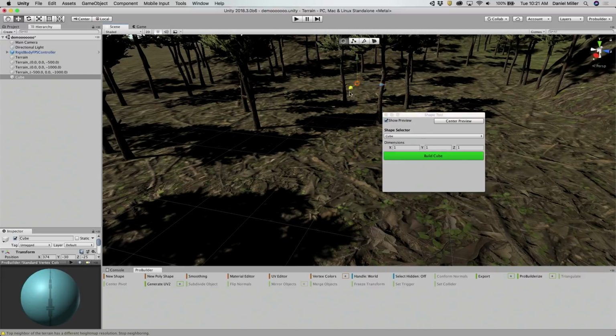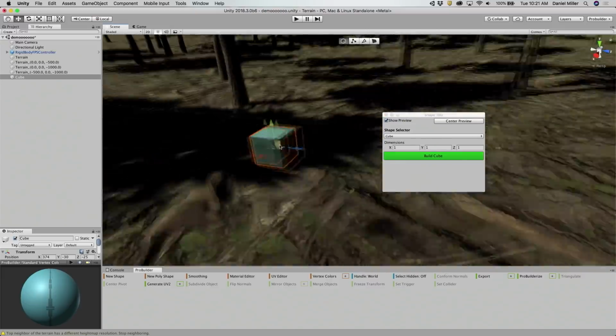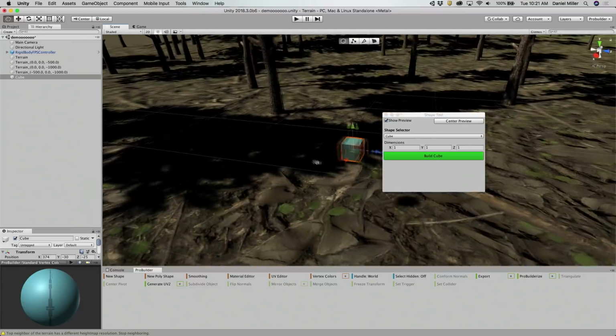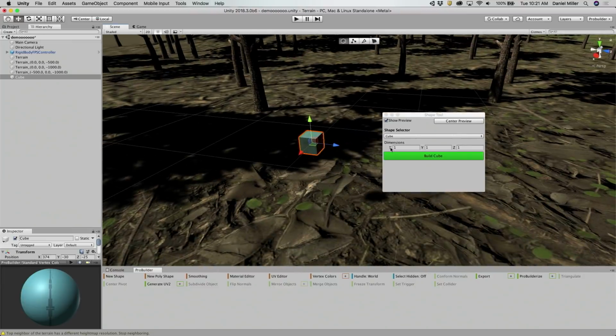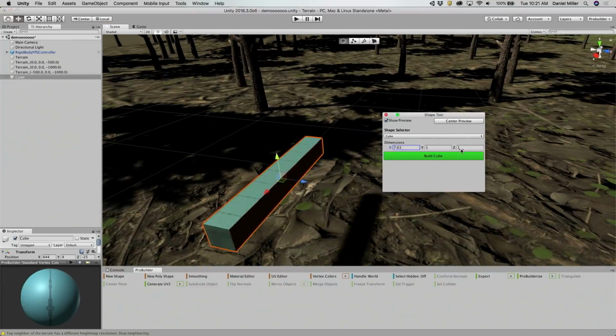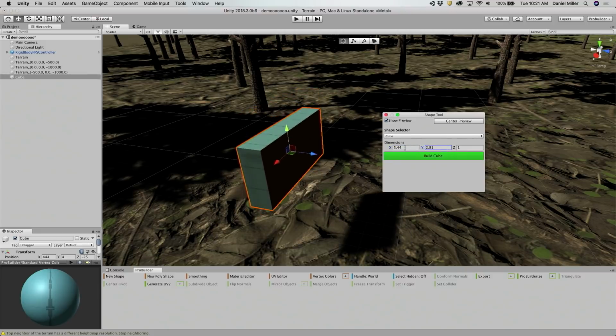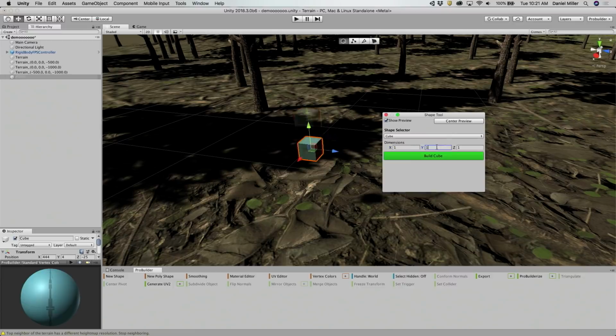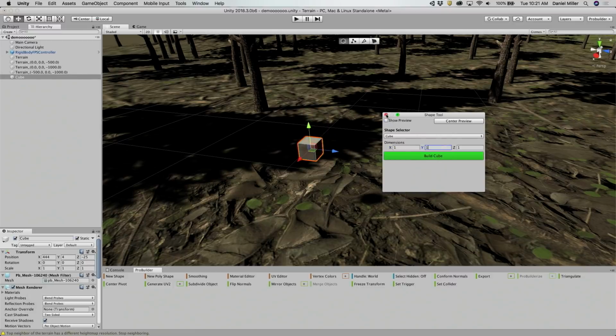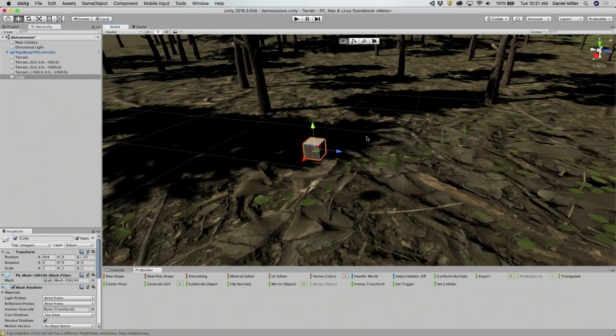And so by default, we're going to start with a cube, and I'll be talking a little bit about some other shapes that we can use. But the cool thing here is that we have different dimensions that we can start out with and adjust things based on what we want to start with. For now, I'm just going to keep it at 1 and adjust and manipulate it as I go.